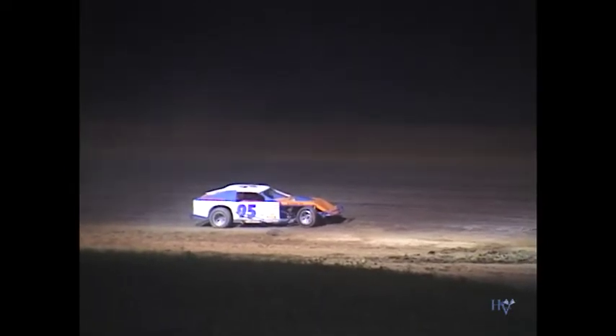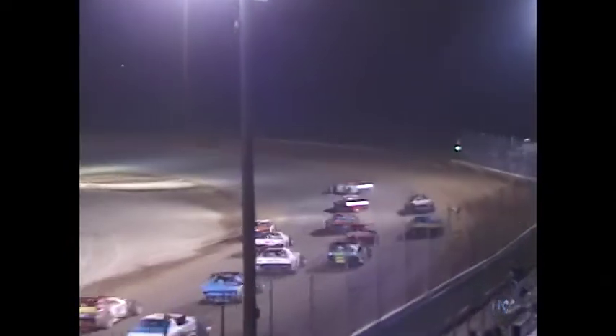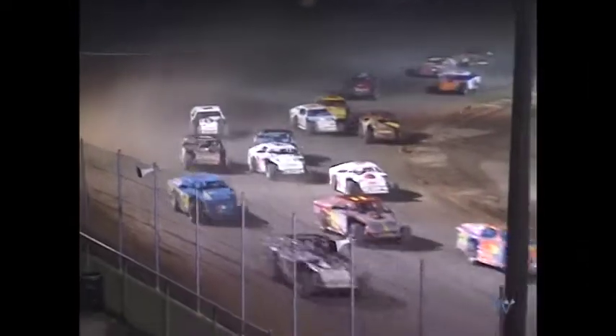These guys are going to find out how slick this track is going to be when they make their way into turns one and two. Arnst your leader, Buzz Lawrence in second. There's your spin — the number 95 of Scott Rummel. We are going to try it once again. Looks like the track is going to be a little slicker with the sprint cars having been on the track earlier. Here we go — three wide right out the gate, right mid-pack. Four wide, five wide as they make their way through somehow, as Rummel continues to fall back in the 95. Arnst your leader, Lawrence in second — three wide mid-pack as Arnst leads them by.